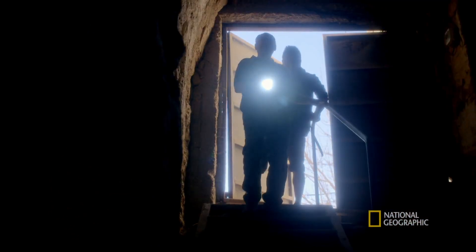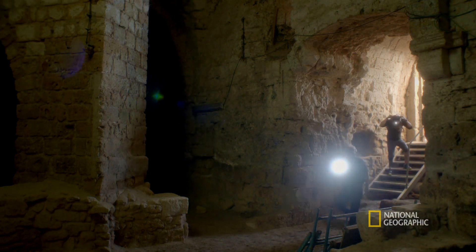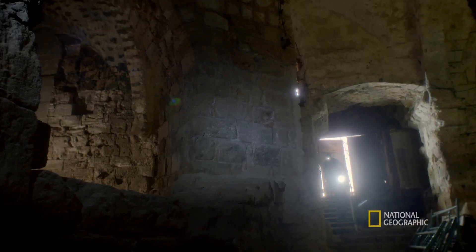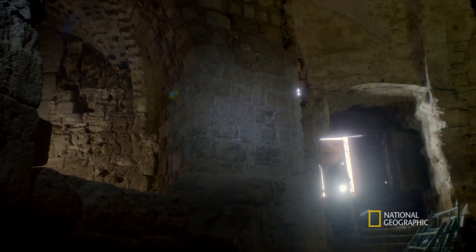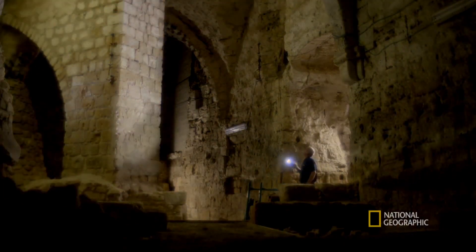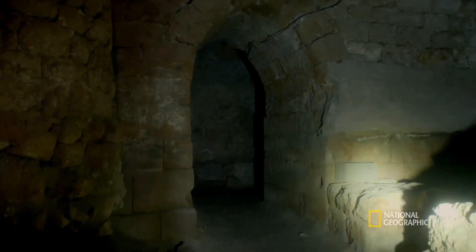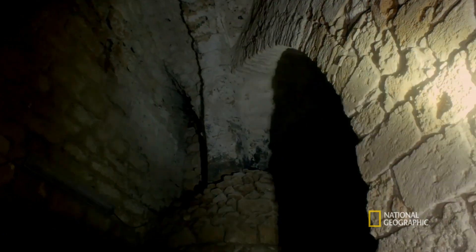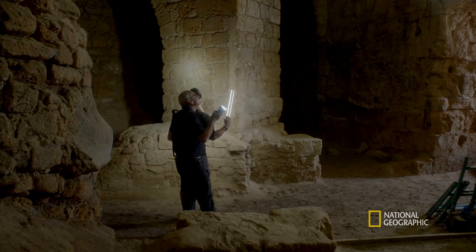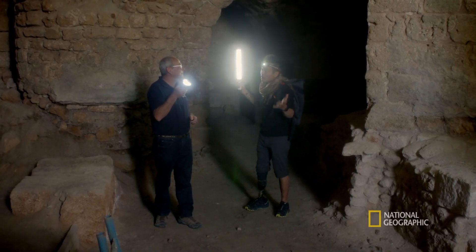What? Wow. This is incredible. Now we are in the right time, in the right place. Here we are in the 12th and 13th century. This is an underground buried crypt. This is really where the Templar was 800 years ago. So creepy. I'm standing in a room that ancient medieval knights, the Knights Templar, hung out in.